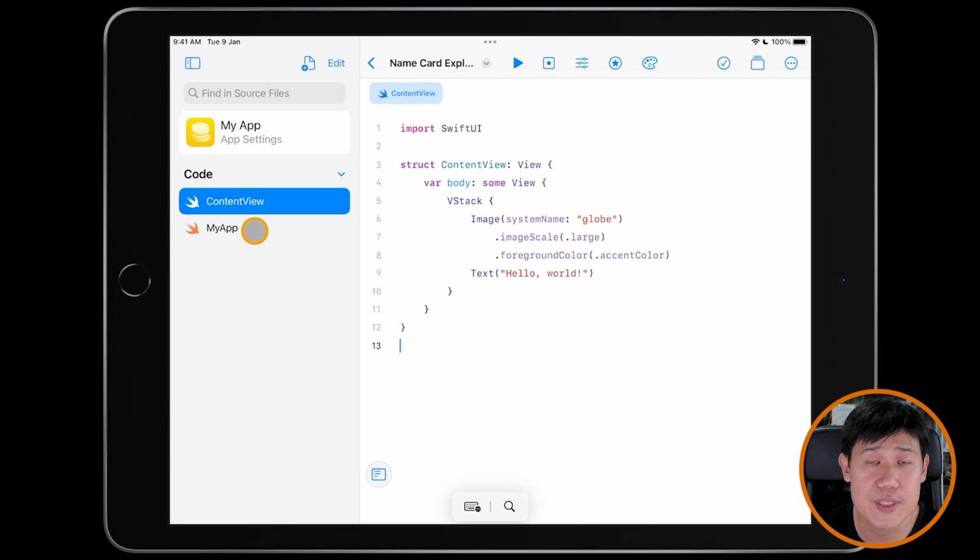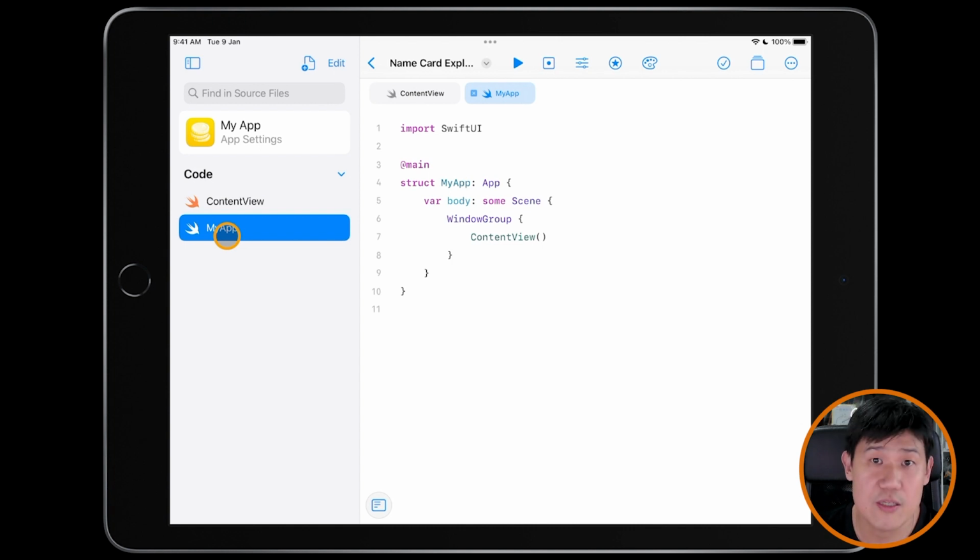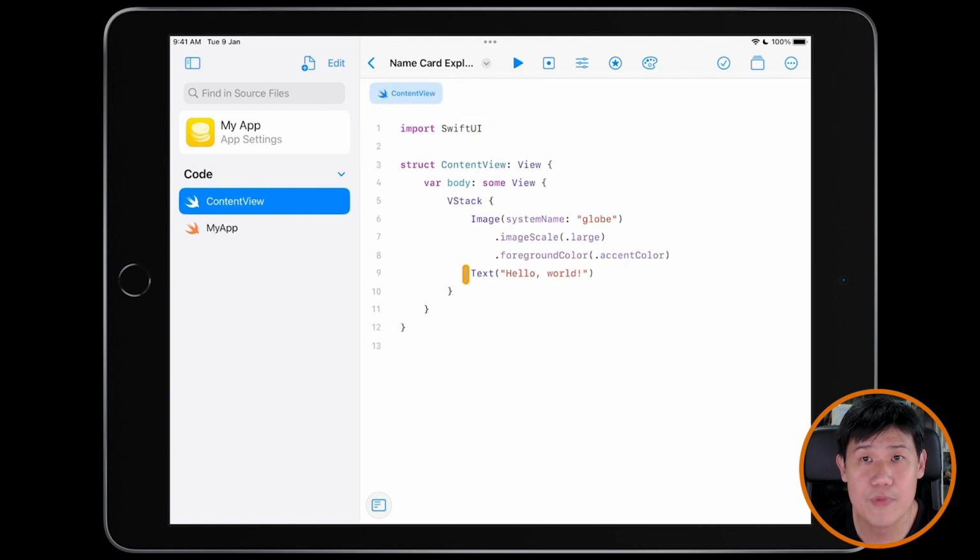You will see two files. One is content view, that's the file right here. And the other one is my app. I would very much like for you not to do anything to my app for the time being, because I have had students who opened it up, saw that it was a bunch of code, decided they didn't need it, deleted it, and things went horribly wrong after that. So I tapped on it to open it in a new tab, but you can close it by tapping on this little close button over here. Okay, so all the work we're going to do for this unit is in content view.